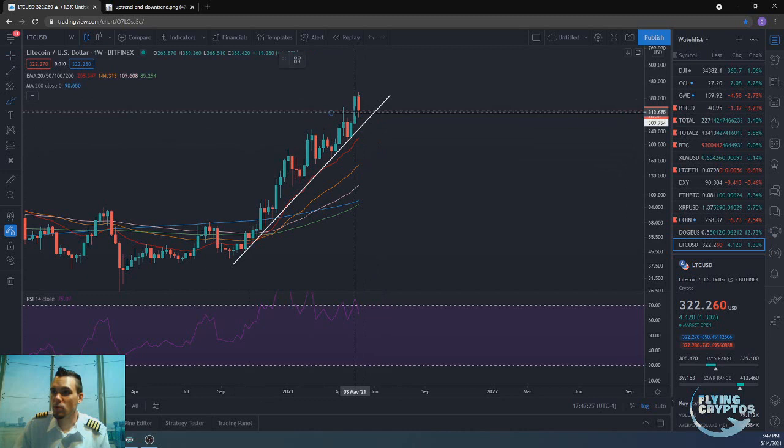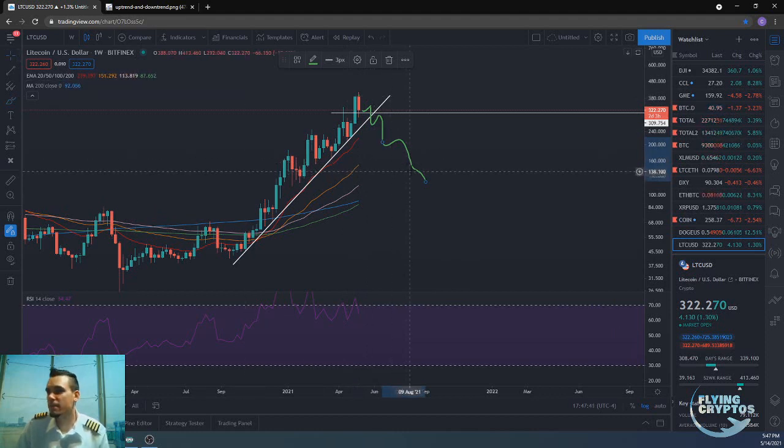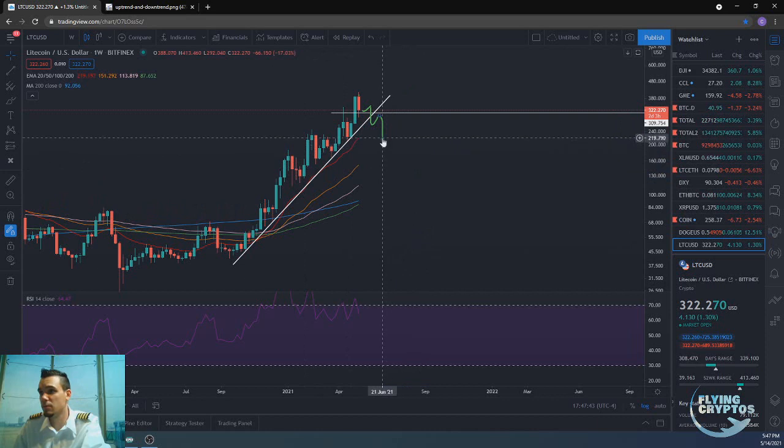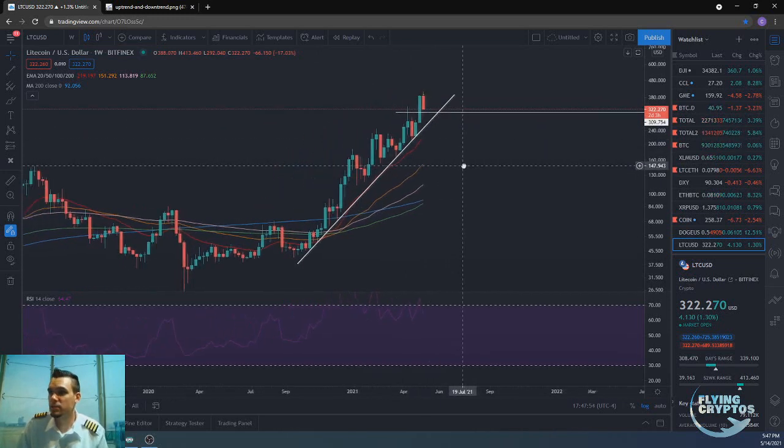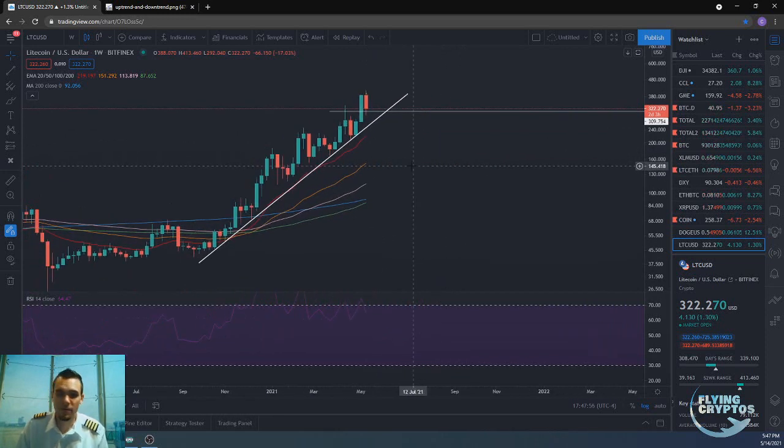But if we were to lose a weekly uptrend, chances are we'll see much bigger moves to the downside. And it'll also take longer to get through that. So that is uptrends and downtrends and an introduction to timeframes.